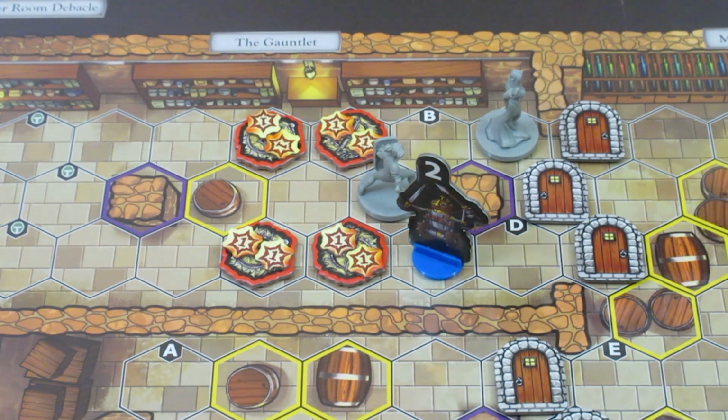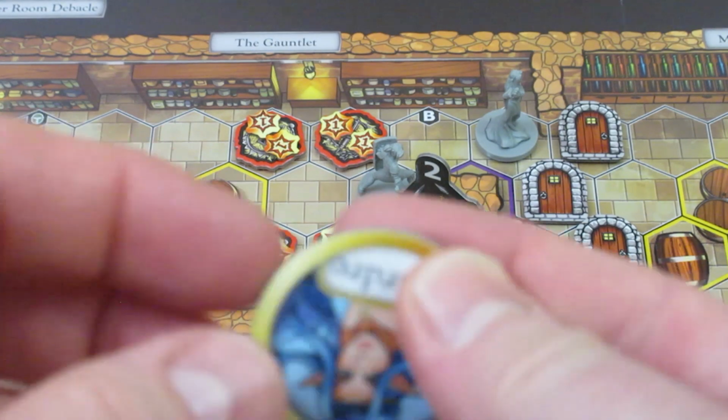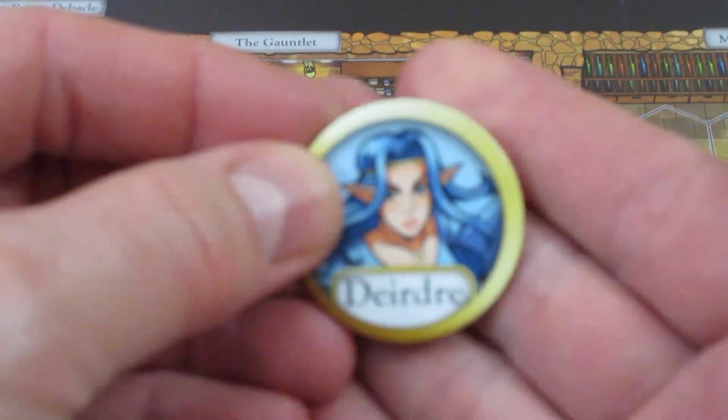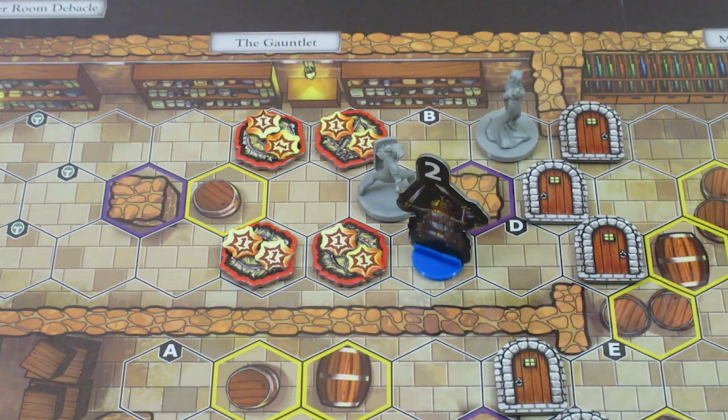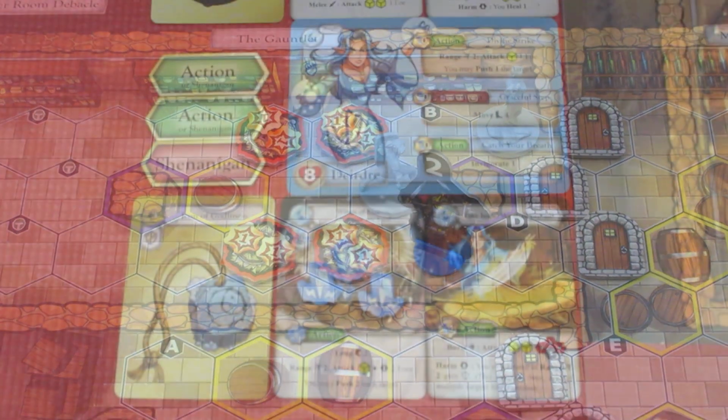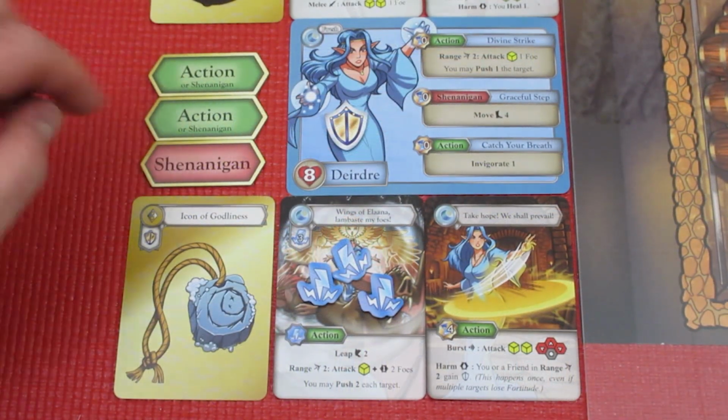Alright, back we go into the bag, the next initiative, and what do we pull out? We pull out Deidre gets her full action now. Oh dear. Oh, focus. Alright, so let's see what she wants to do with that. Okay, Deidre's got 2 actions and a shenanigan.